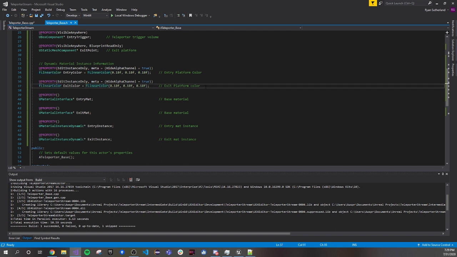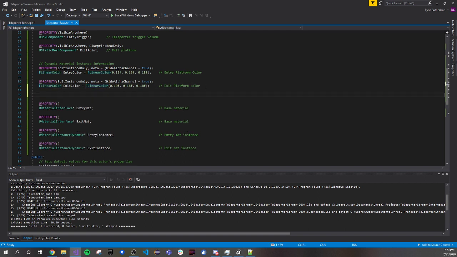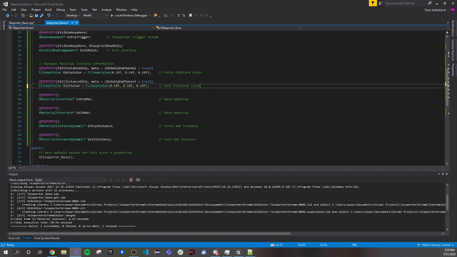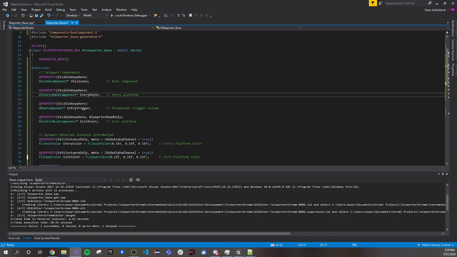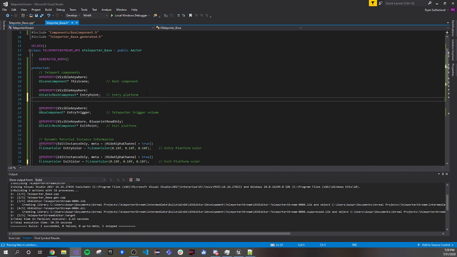So if I've got a player character that jumps, it would be player dot jump, right? But when you have a pointer like this, so this is probably a better example. If you have a UStaticMesh, if this wasn't a pointer and you wanted to set it up, it'd be entry point dot setup attachment root component.